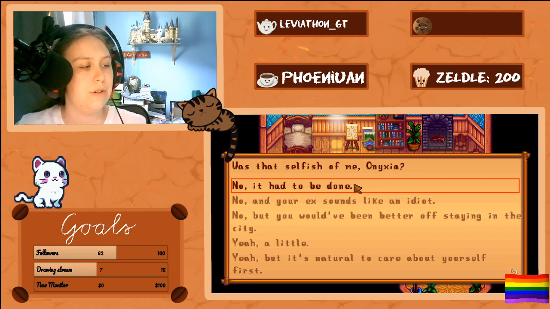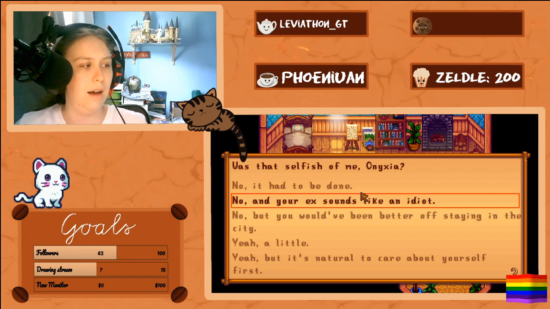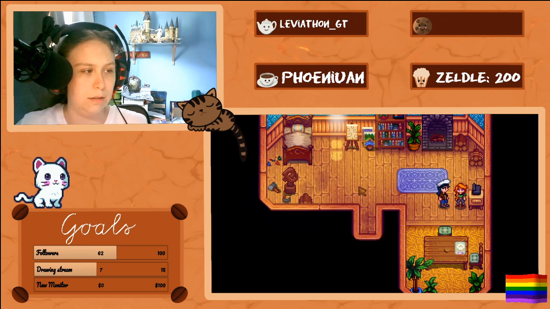I do want her friendship. So I should probably answer either yes, it had to be done, or no, and... I'm just going to say, no, it had to be done.